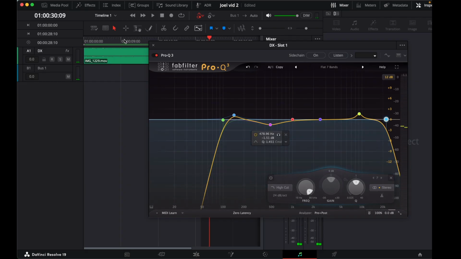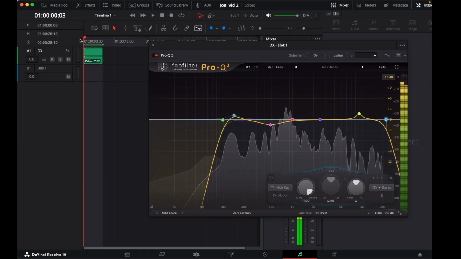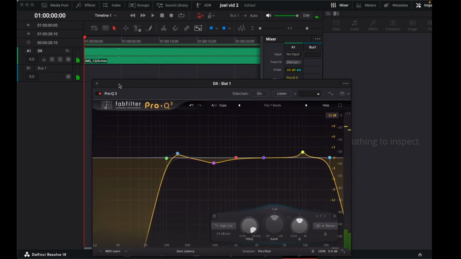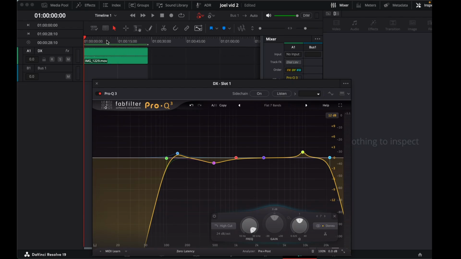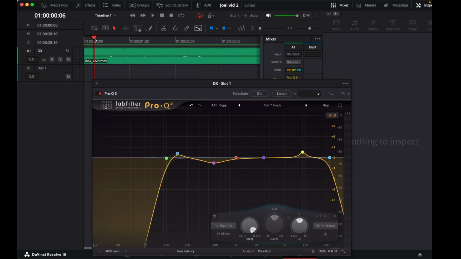Let's get back to this top. I've also programmed DaVinci Resolve to correspond with my Pro Tools hotkeys as far as the zoom, you know, R to zoom out, T to zoom in, which helps me a lot.